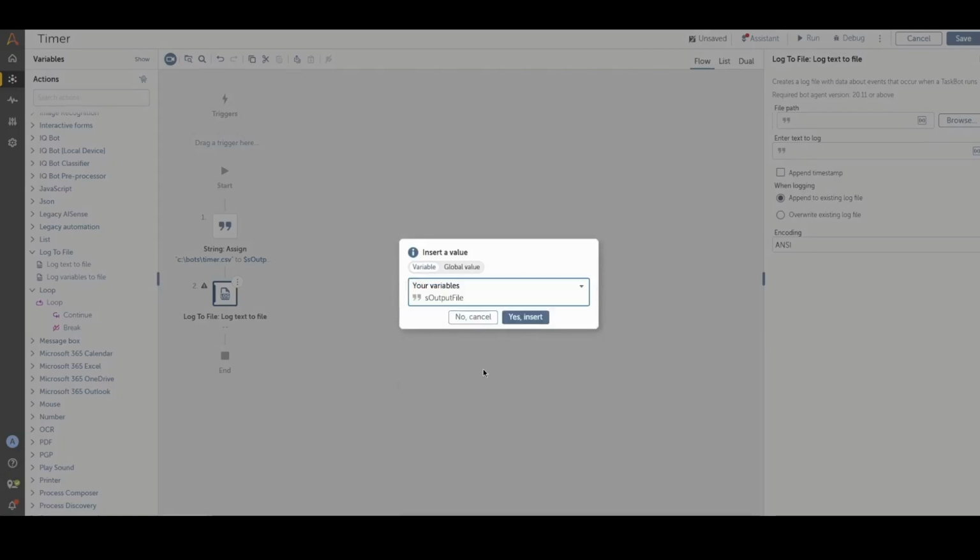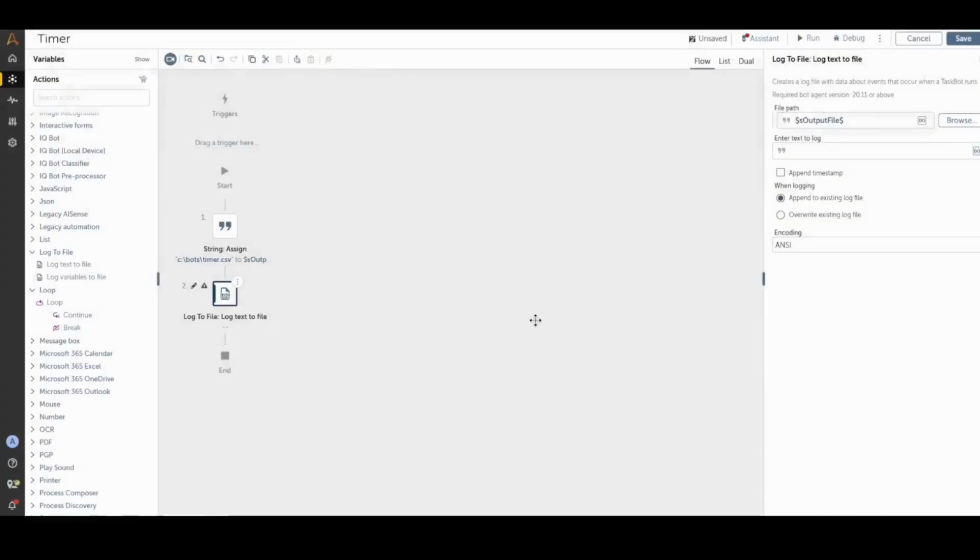Now from the log to file package, I'm going to add a log text to file action to my automation. For the file path, I'm going to click this X and then select my S output file variable and click Yes Insert. For the enter text to log, I'm just going to put in a comma and then the word start.